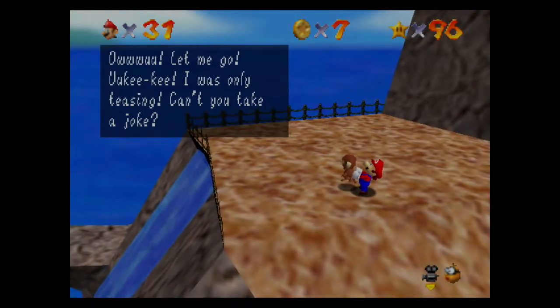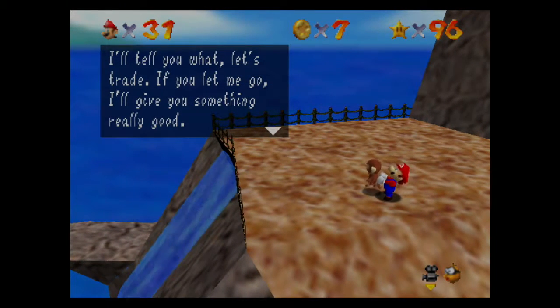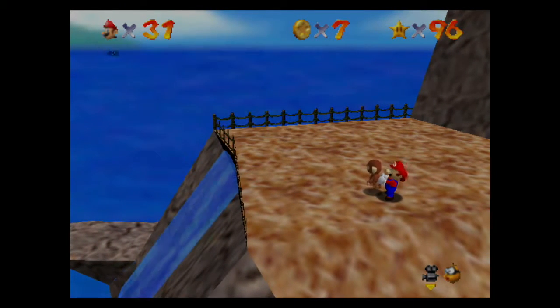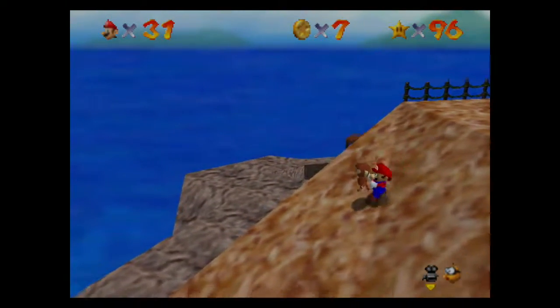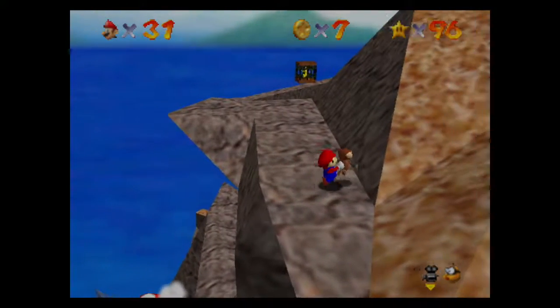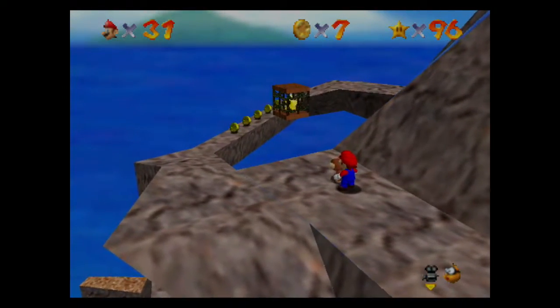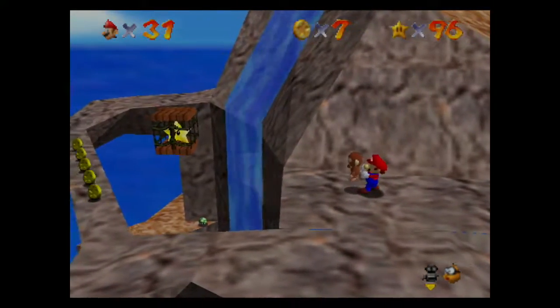Ow, let me go, Ukki. I was only teasing. Can you take a joke? I'll tell you what. Let's trade. I want to hold on to him because normally what happens is you have to wait for him to walk all the way down. I'm going to expedite this process by releasing him closer to the cage and picking him back up. Does that work?